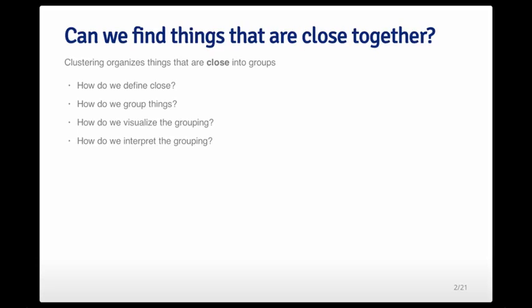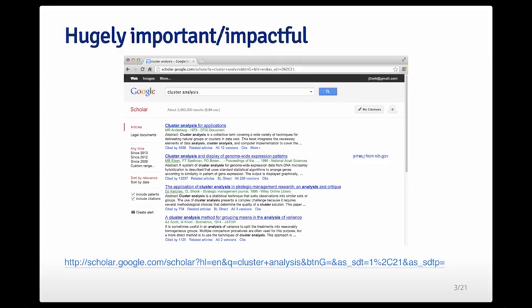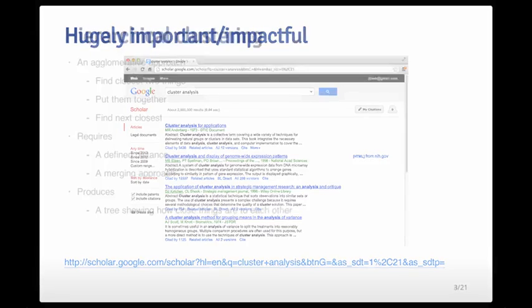And then once we have a distance notion, and we have a way of grouping things together, how do we visualize the processing that we've done, the calculation that we've done, and how do we interpret how the grouping is put together? Cluster analysis is a really important and widely used technique. If you just type cluster analysis into Google, there are literally millions of results that come back, and it's a widely applied method in many different areas of science and other applications. So it's useful to know how some of these techniques work.